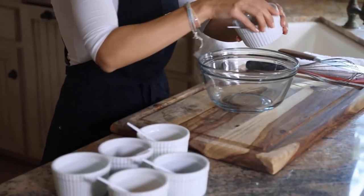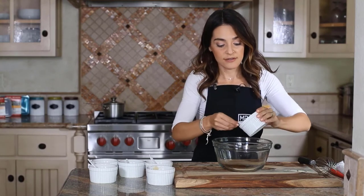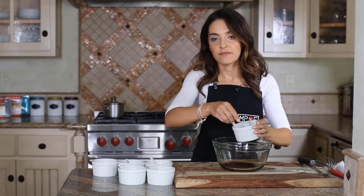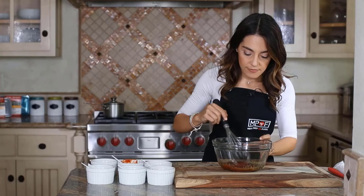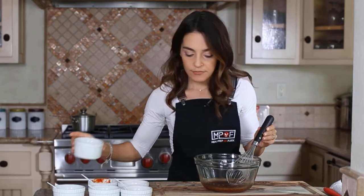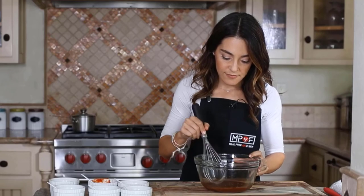Bake this for 20 to 25 minutes, just until the cauliflower is tender and slightly crisp but not soggy. While the cauliflower and veggies cook in the oven, I'm going to make the sweet and sour sauce. I'm going to add two tablespoons of maple syrup — you can use any sweetener of your choice, but I really like maple — two tablespoons of coconut aminos, two tablespoons of apple cider vinegar, and a teaspoon of garlic powder. Whisk this together; if you need to thin it out you can add a splash of water.